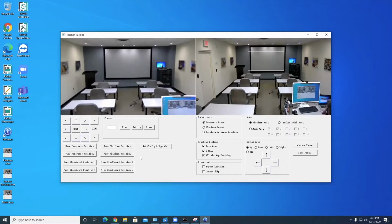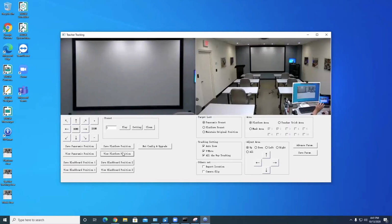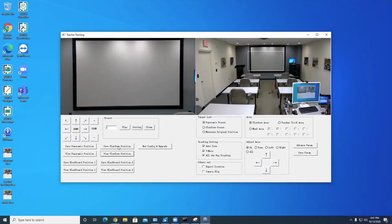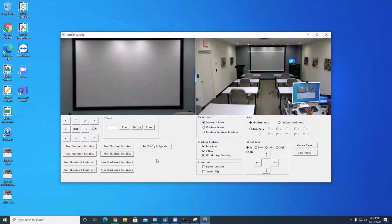Then you also need to set the platform position, and that's going to be basically the shot of the teacher or the subject that you want to track, okay? And I set that. I had to go back and forth. It's always best to do this with a person in the shot, but I did this so that it would catch me, you know, about from the waist up, maybe a little bit more, so that you can see it. Once you get the shot that you want, you can click the Save Platform Position button. So now we've done that. We've got a panoramic position, we've got a platform position, and both of those are saved.